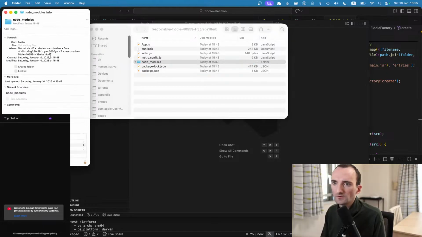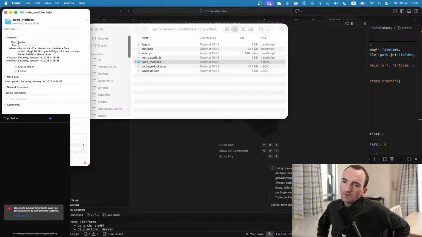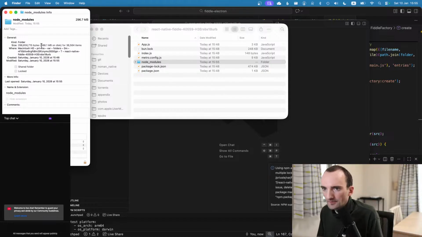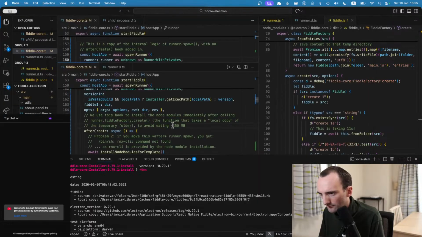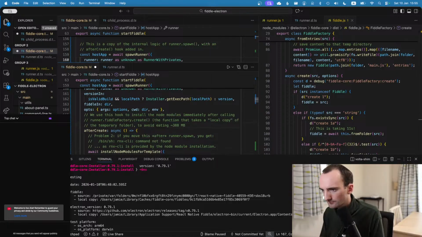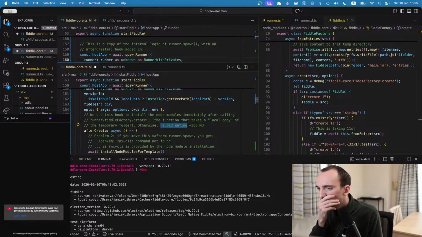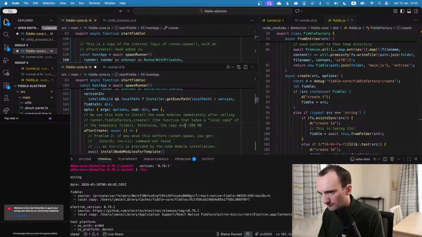How big is this thing? Come on. For an 18 meg. Otherwise, the copy ends up including node modules.